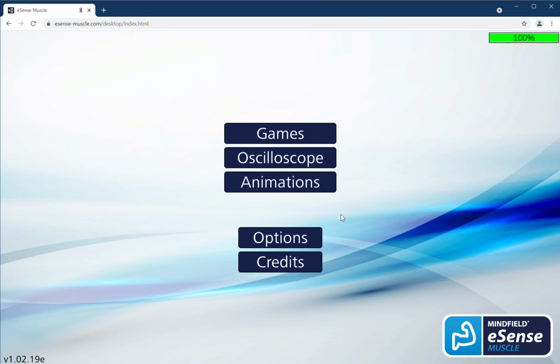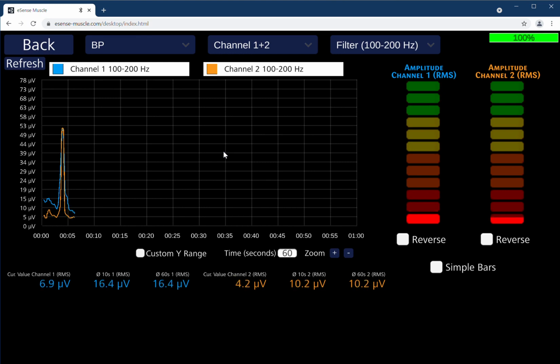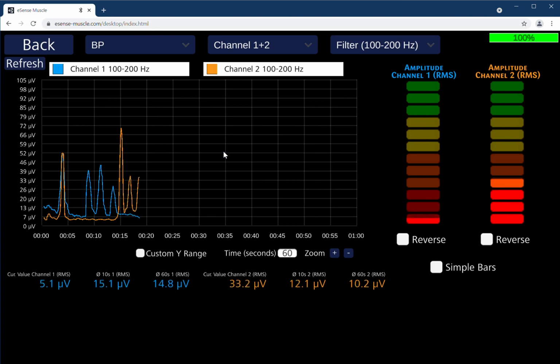You have some games to choose from. You have an oscilloscope view, some animations, and the options where you can change settings later on. So first, I want to show you the oscilloscope. And here you see now we have two lines, one blue line for channel 1, which I'm contracting now here, you can see. And we have channel 2 going up and down here when I contract the muscles of my right arm. I can do that both together.